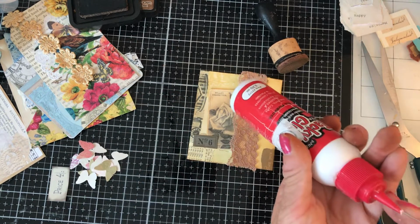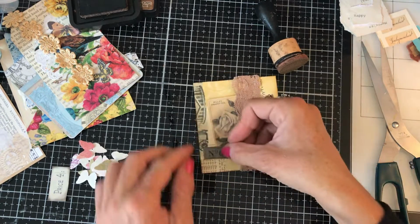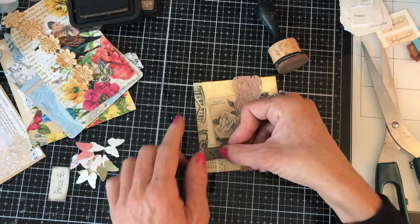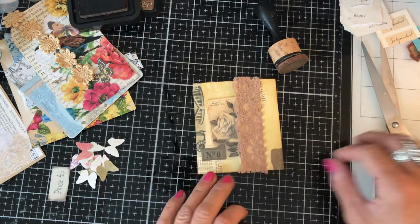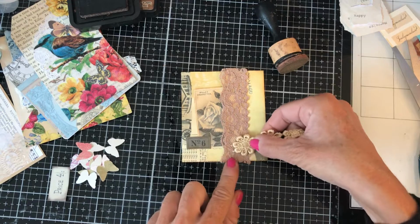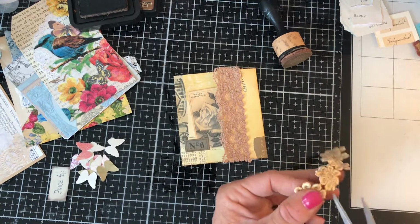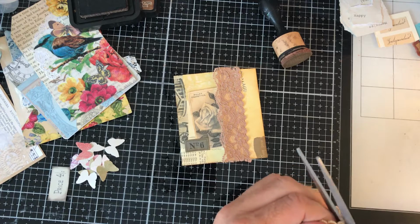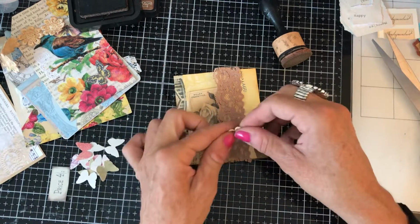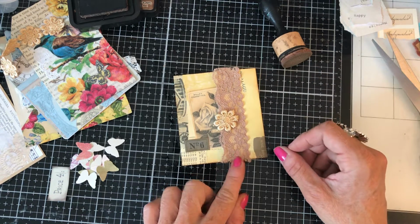Okay, so that bit's nice. Oops. And again, should we have a flower or anything? I'm not sure whether this flower would look quite right on here, but it's not bad actually. Could have the flower sort of in the middle.